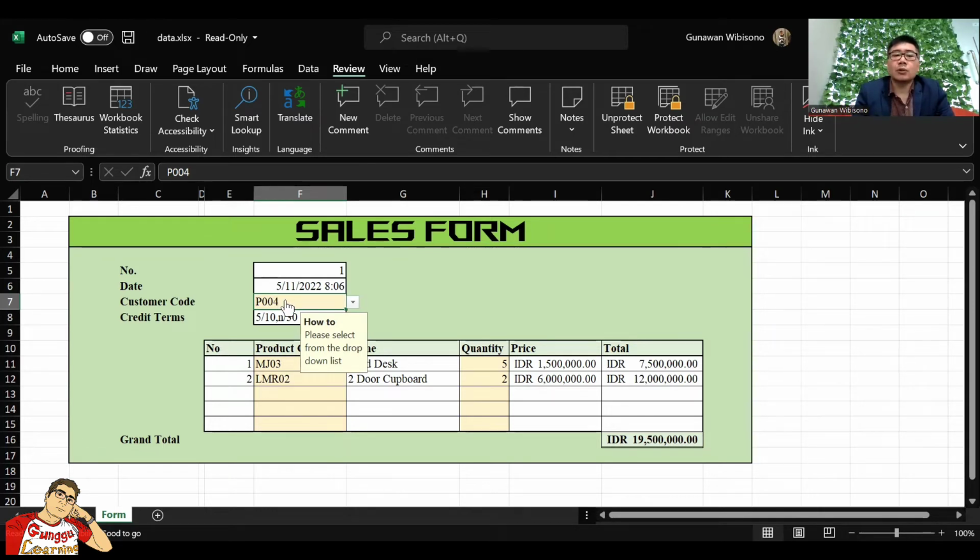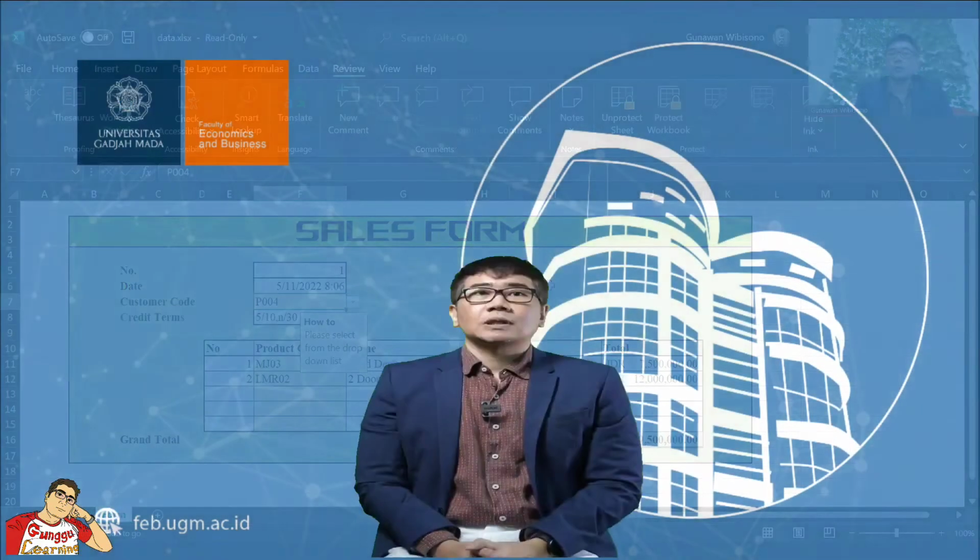They notice that, okay, I have to change this, so they need to input data inside it, and so on. It becomes more attractive, well, at least from my point of view, and I hope my user also views this as attractive and that it makes them happy, and will change their behavior in inputting data inside this user form.